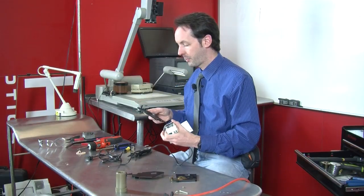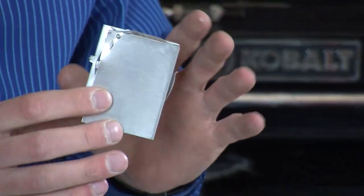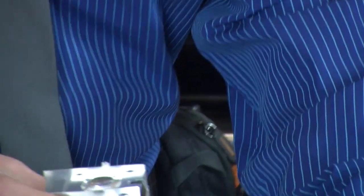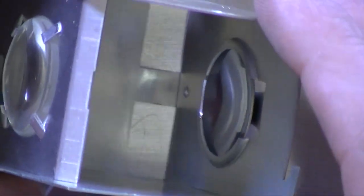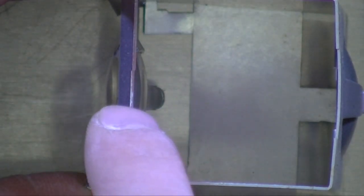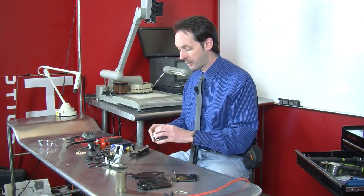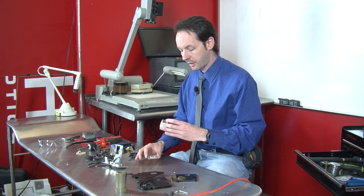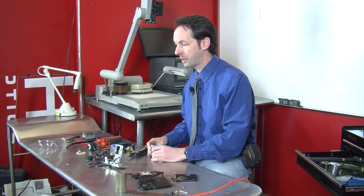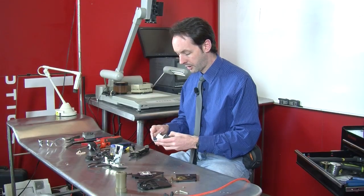Now here is the optics package - this is kind of cool. There's a couple of things happening here. You can see this is where the light bulb sits. Behind the bulb is a little tiny parabolic reflector, and in front of the bulb is a lens. This type of lens is a convex-convex lens - convex means it bows out like a ball. A plano lens is flat. A concave lens is easy to remember because they cave in. A parabolic reflector like this one - see how it caves in? That's a concave reflector. We're going to see if we can get that out.